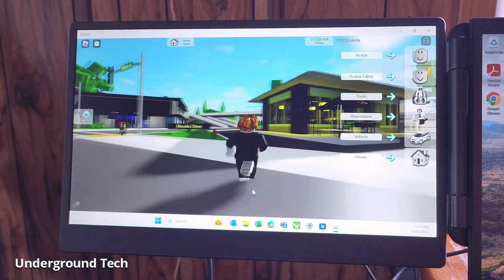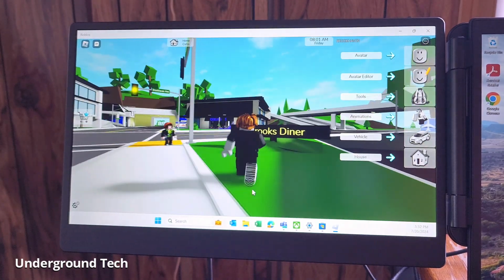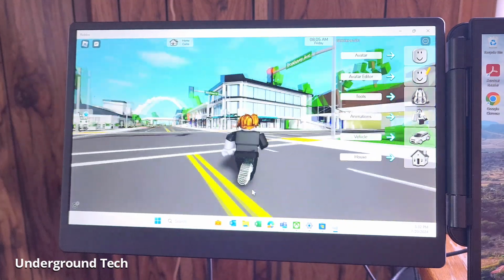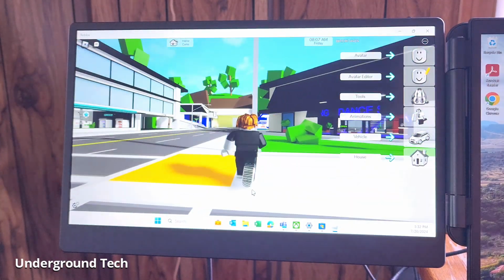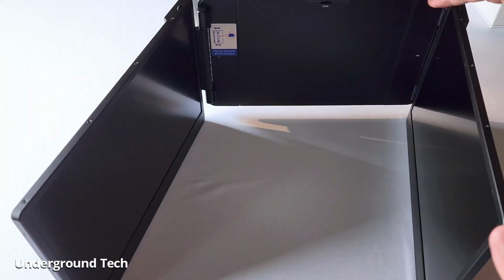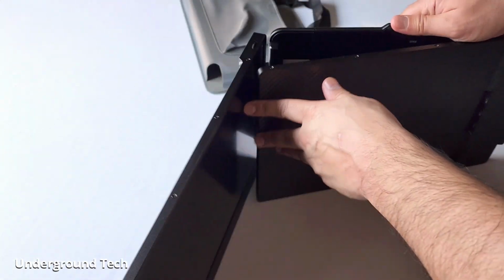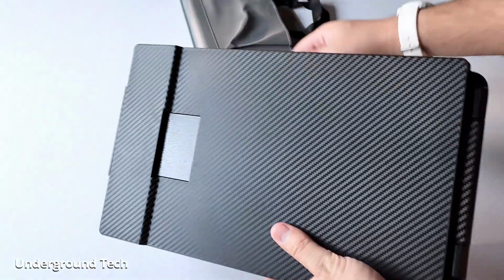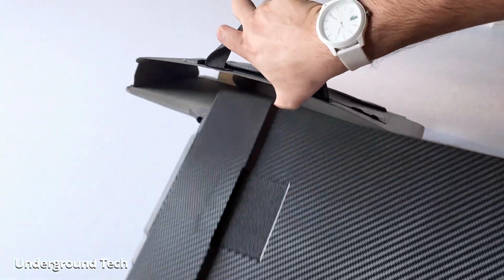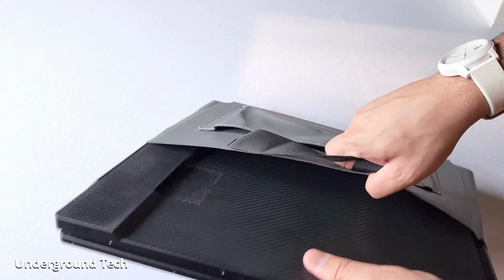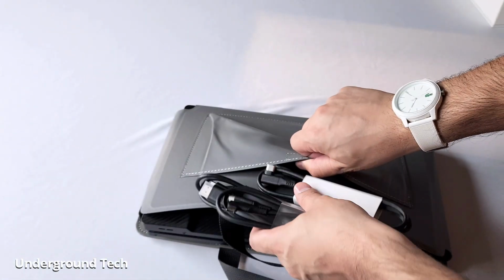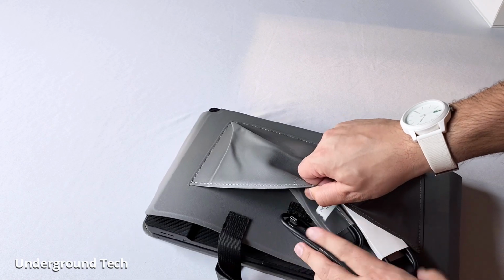There's a lot of things you can do with the triple portable monitor. You can game on here, watch videos, browse the web without any issues. Brightness is solid, as well as the portability too. And then have to remember, once it's all said and done, you can just put this away by folding it up, just like so, and then take your little briefcase type of case, throw it in there. And finally, take any cables that are required with you in this pouch, and you're ready to go.